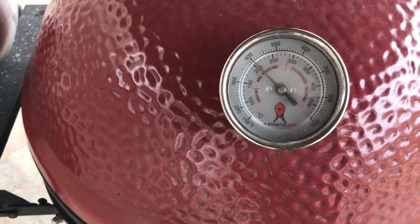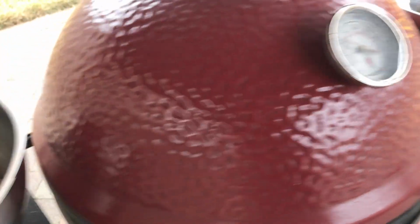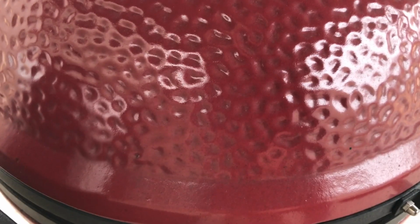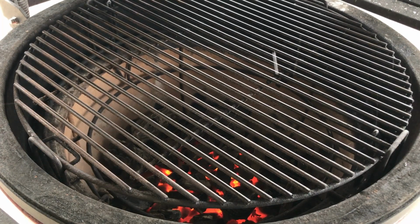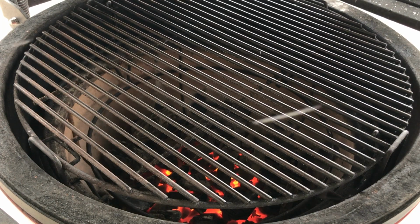Alright, my grill has settled in at around 400 degrees. It's a little bit higher than I'd like it to be, but that's okay. The grill grates are in the upright position, at the topmost position rather, so we're going to be alright. I'm going to go ahead and pop these wings on, and in due time we'll get to those jalapeno poppers.